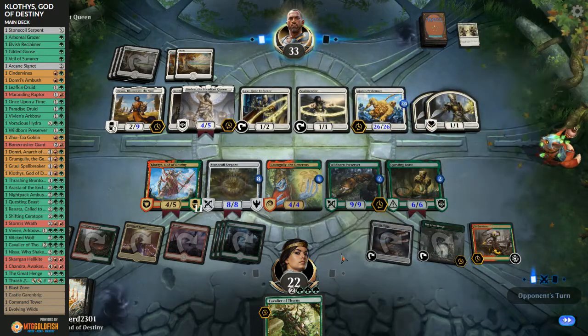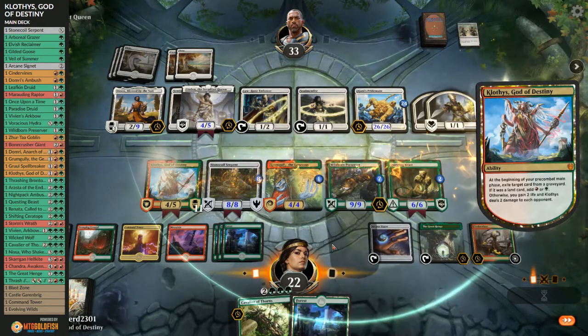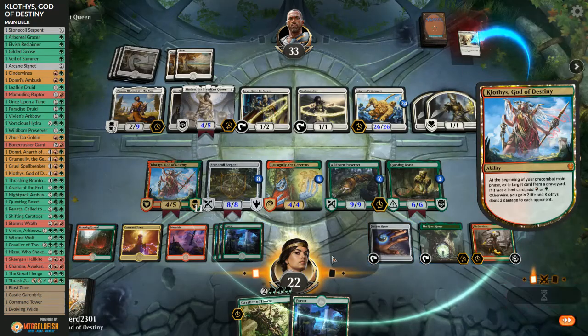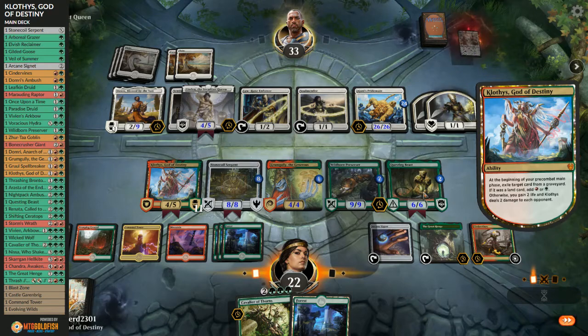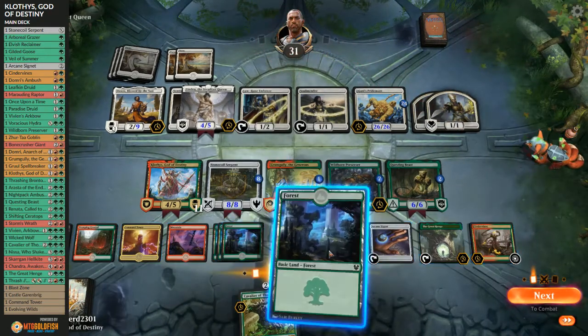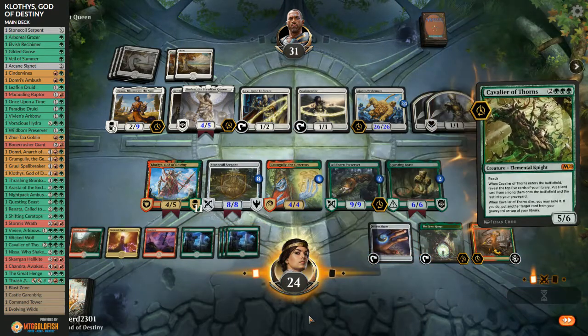Johnny's Pridegate is gonna get bigger, but unless he has a way to deal with the Deathtouch... Well, he has a way to deal with the Deathtouch, so to speak. Oh, he's gonna pass. Take the Sworn Companions. Doesn't have protection, so the Law Rune... That was a weird one. Oh, probably... Didn't swing because tapping that means that Klothys gets through.